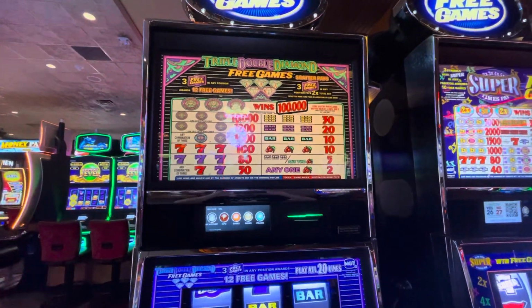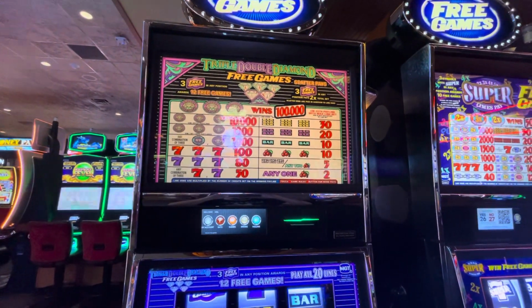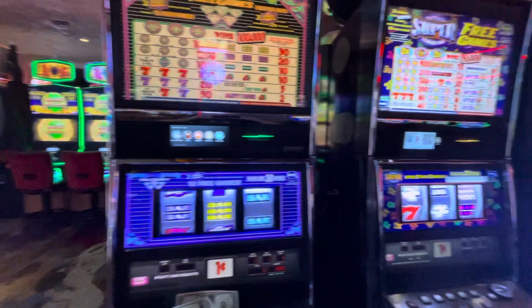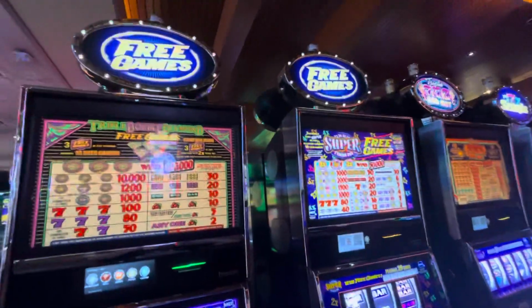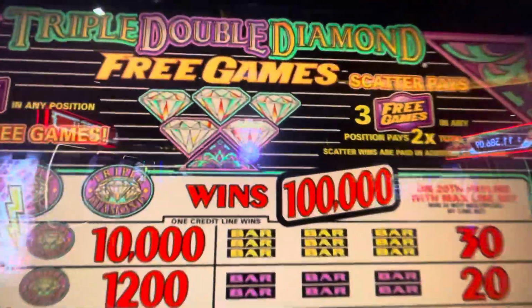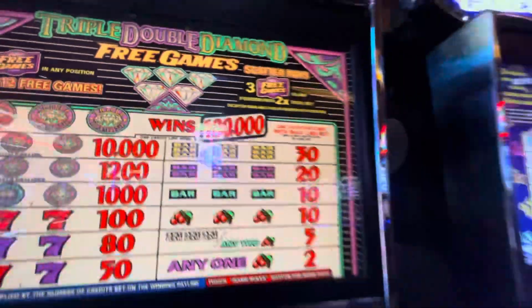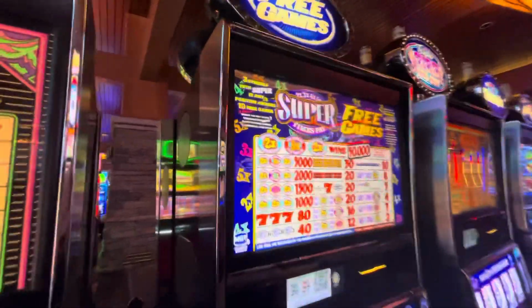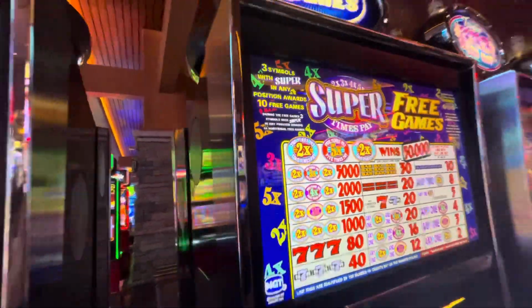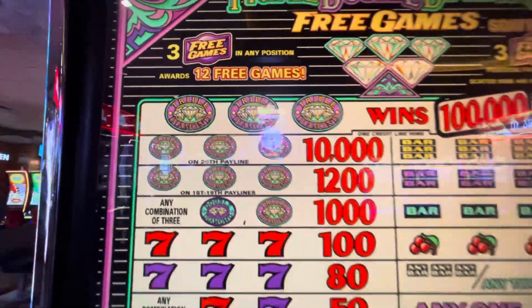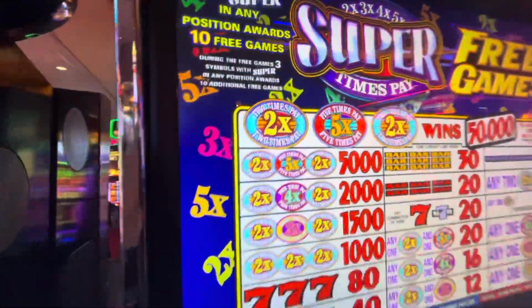So stripping away the payback percentages, you can objectively look between this slot machine and this slot machine and see that the volatility is different between these two, right? This one has a max payout of 100,000 credits, where this one only has a max payout of 50,000 credits. And this one has high volatility in these 2, 3, 4 times multipliers, but this one mimics that more or less the same. But this one pays out twice as much at that top line payout as this one.